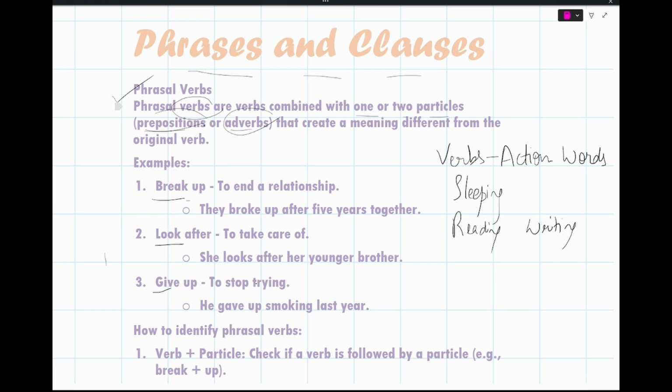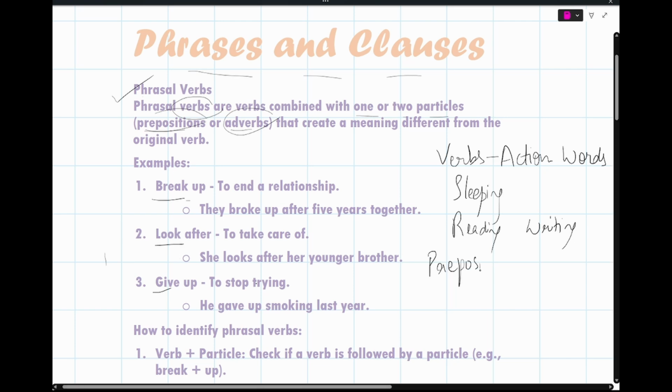These words are also verbs because they are also telling us an action. Now, prepositions. What are prepositions? They tell us the position of something, specifically when we are talking about prepositions of place. When we are talking about prepositions of time or direction, this can change. It is no longer about positioning. For time it can be something with reference to time, and with direction, words like towards and through are something with reference to direction.